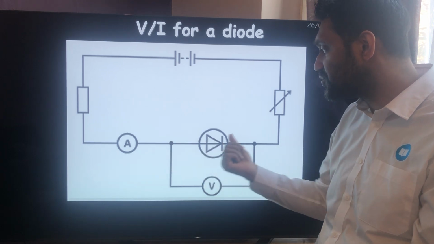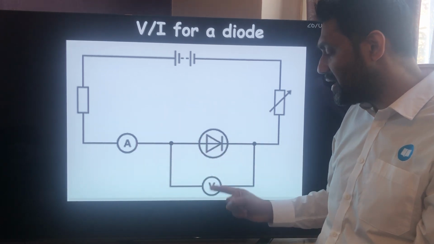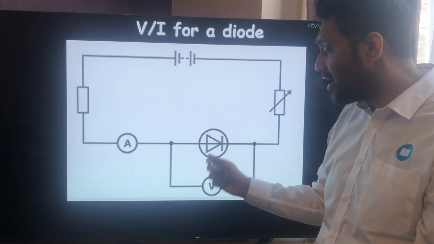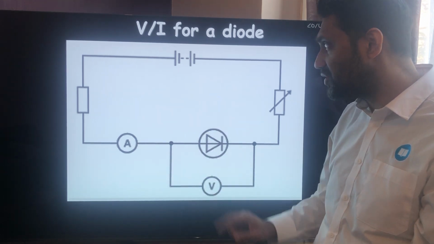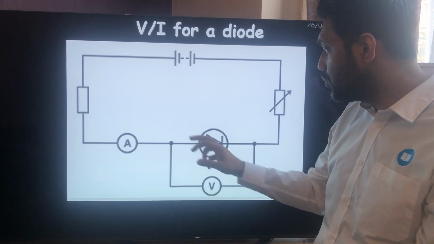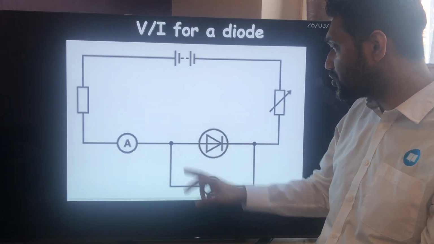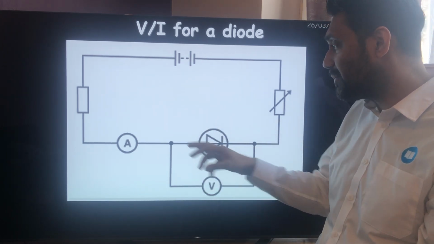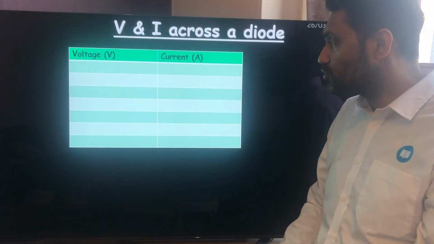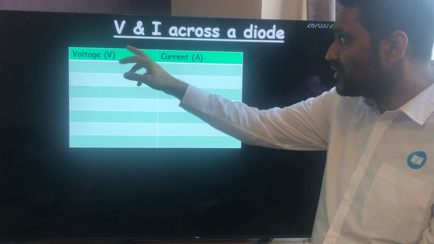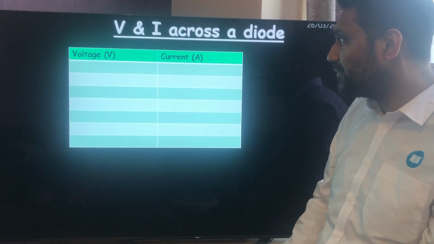So if I've got current flowing this way, I'd get a reading on my ammeter and my voltmeter. If I turn the diode round and switch on my circuit, you'd get nothing there and nothing there. Okay, you would actually get some voltage, because it would show you that there is something trying to get across there, but it's not allowing the current to flow. So what do our results look like? A results table will look like this. You'd measure your potential difference and you'd measure your current.